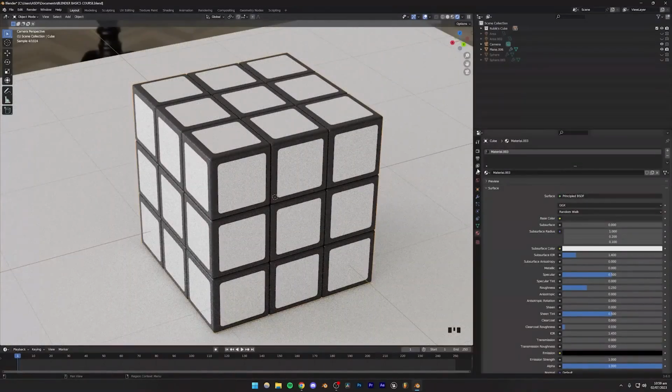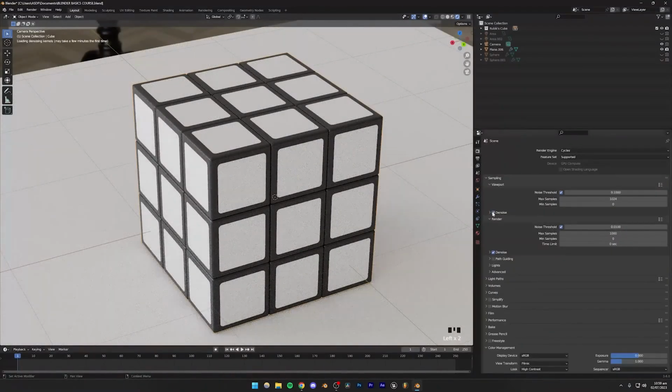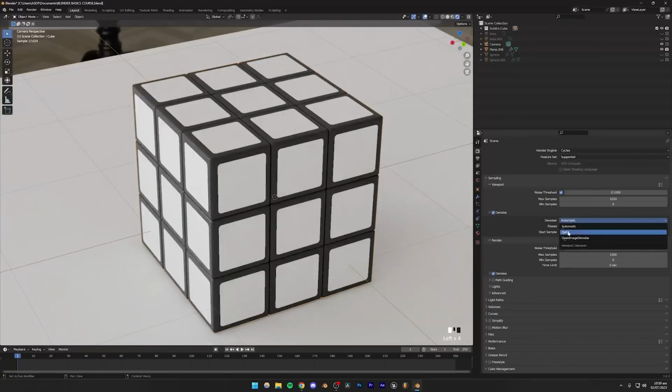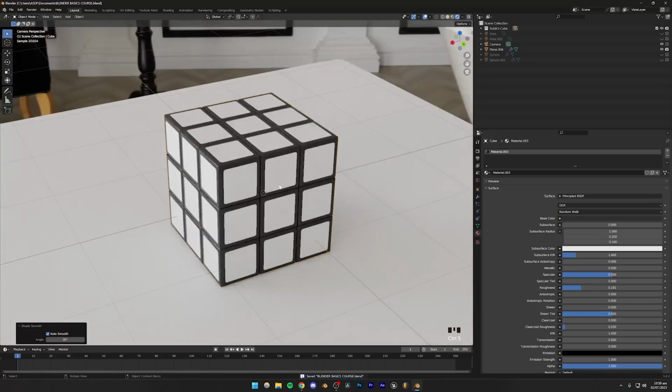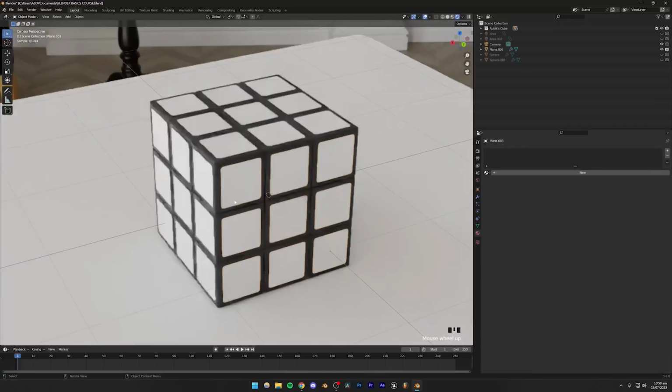You can also turn on denoising, by the way. So just go to the render settings and turn on denoise. If you have an NVIDIA RTX graphics card, turn on OptiX. Otherwise, just set it to automatic and it's going to denoise your image for you, and it's going to look a lot better. So right now I think we probably should make sure that it is shaded smooth. Let's just do that. And so I'm going to be reducing the roughness a little more. Something like that. I think that is better. Maybe a little more. Yeah, I think something like that should be good. And now if you want an all white Rubik's Cube, you have that ready. But if you don't, you can go ahead and add new materials on this.